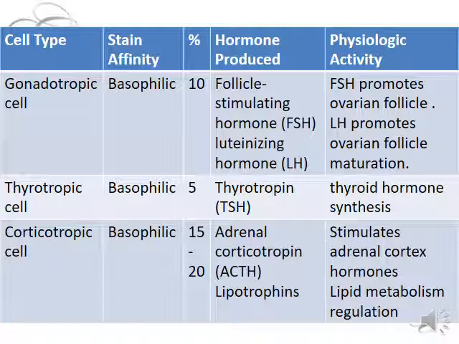Then thyrotrophic cells secrete one of the important hormones called TSH. Thyrotrophs are only 5%. As we have said, thyrotrophs are minimum in number. They secrete thyroid stimulating hormone, which has a crucial role to play in development. We are going to see the next organ, that is the thyroid. We are going to discuss in detail how it affects, what it does.